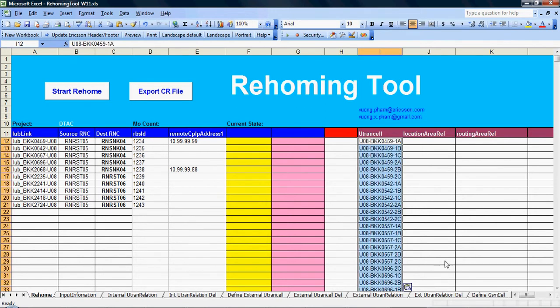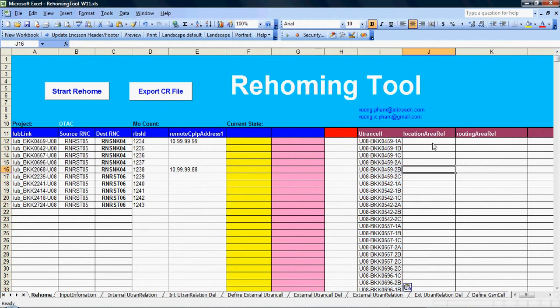As you can see, it's 60 cells for 10 IGB links. You have to put the user cells of the rehome side here. If any user cell is missing in this column, it will pop up an error when the tool is running.